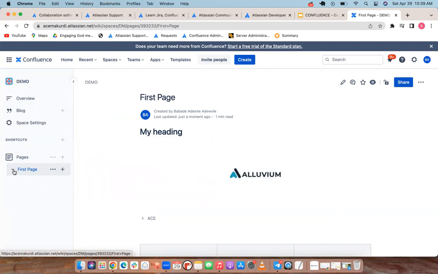Okay, so let's do a quick walkthrough on access. One of the very beautiful features Atlassian provides for you is very flexible and easy to configure permissions. So there are different levels of access on Confluence. There is access granted by Confluence administrators, which gives you access to the Confluence site or environment you're working in. But we're not going to be talking about those, or probably we can take those questions during the Q&A session. We're just going to be focusing on space settings, space permissions, and page permissions. So let's start with page permissions.